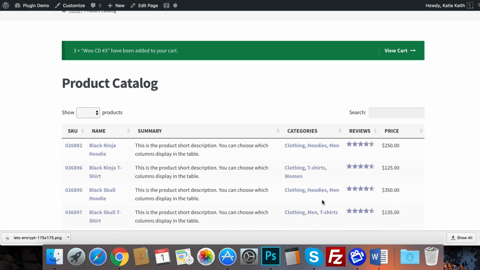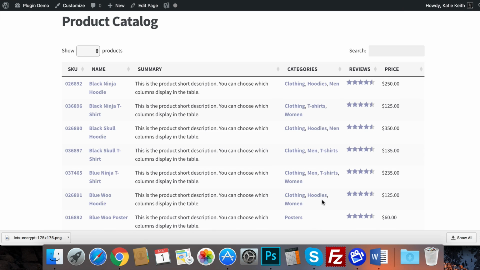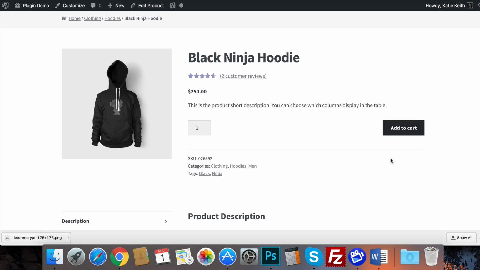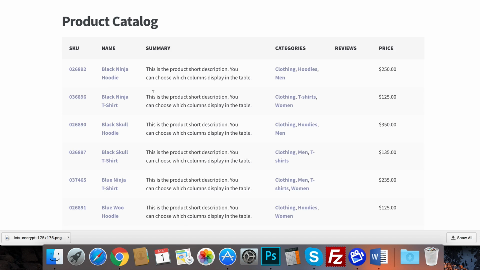And so that's it. We've created three product tables, a default one, one with add to cart, and an information only one. But I think I'll show you one more thing before we finish, because some product catalogs may not want you to be able to click through. So you can see that by default, you can click on things like the product title, and that will take you to the single product page where you can buy and so on. You may not want to do that.